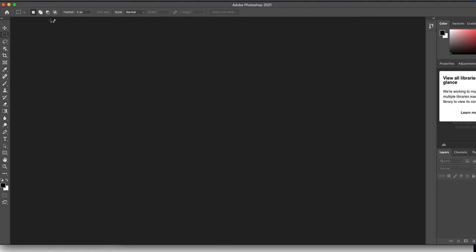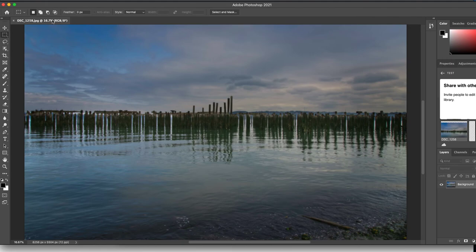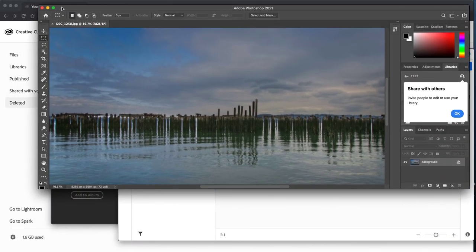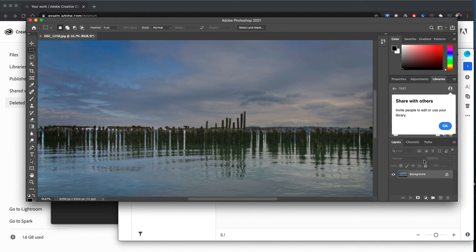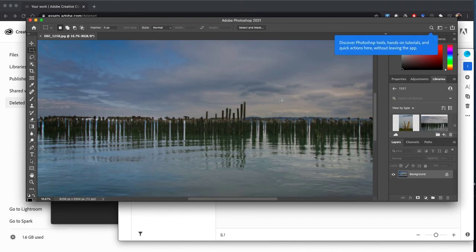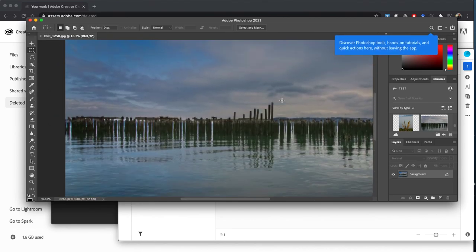And again, not a slouch computer. It takes a while because it downloads these things back and forth from the network, right? So if your network is congested, this can be painful. If your network is not congested, then you should be fine. And we can share it here. So if I wanted to share it with a person, I can do all that other kind of stuff. But again, just double click on the picture. It brings up whatever tool it thinks you should use, and then it will give you all these help things and all the rest of it.